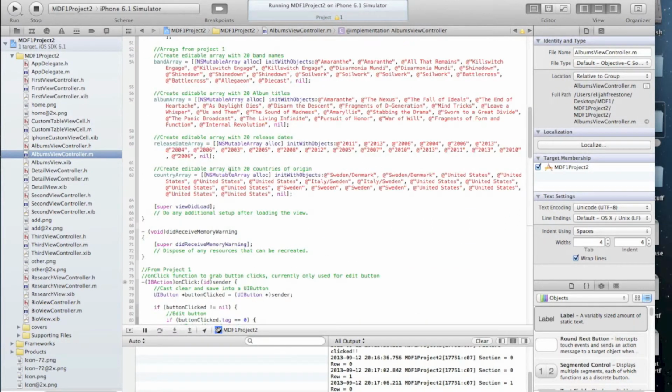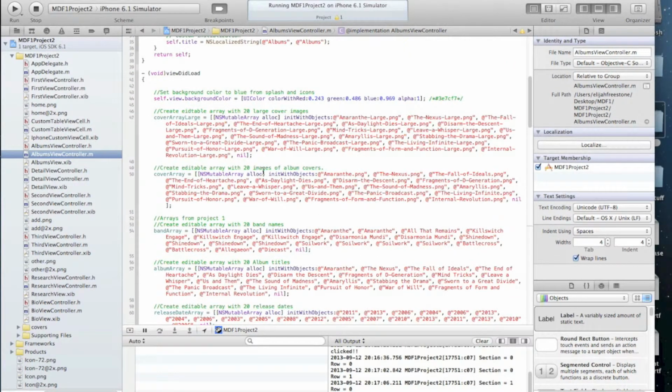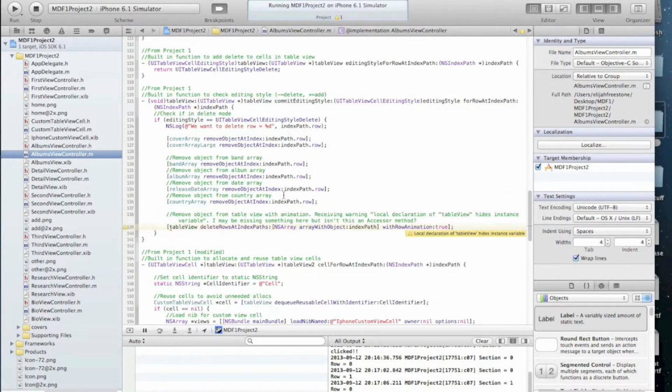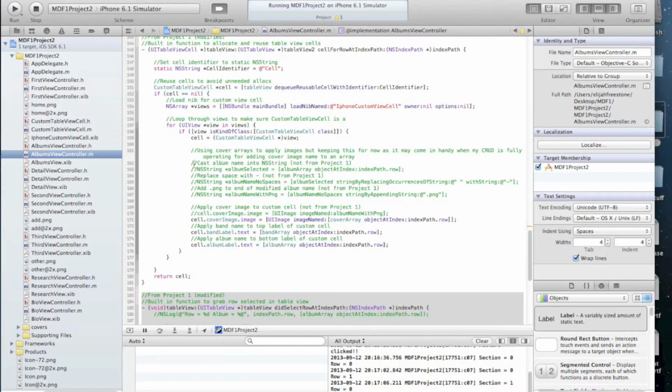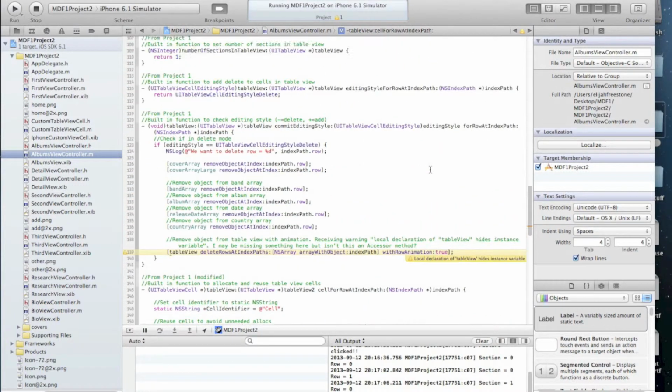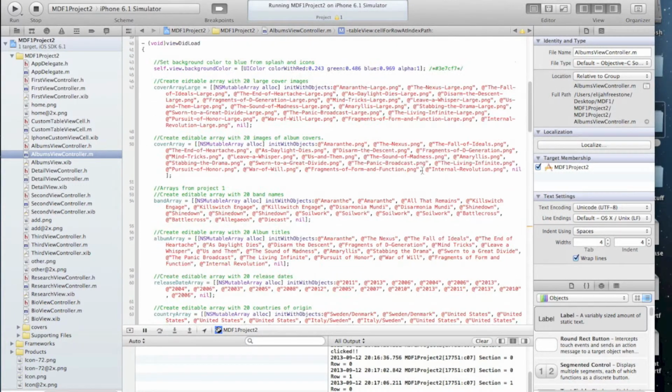A lot of stuff in here is actually implemented from my Project 1. There was one thing that I wanted to point out too. With adding my album covers to the cells and the detail view, I originally spent some time working out how to remove the spaces, and then I replaced them with a dash, and it worked beautifully. I was able to get both the detail view and the custom table cell to display the album covers. But then it dawned on me that I could just do it in the same fashion that I'm doing the band name and the album name, with a static array.